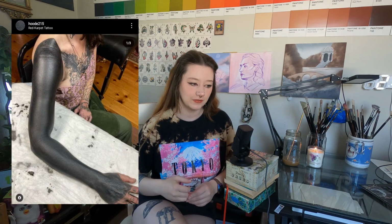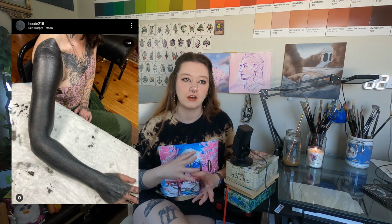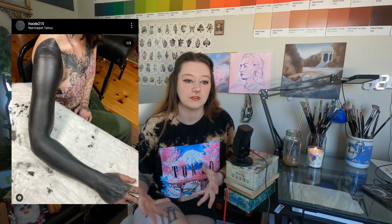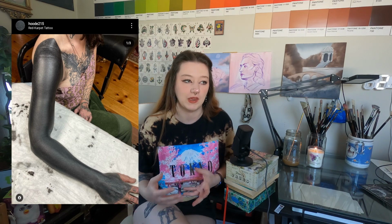The next style that I want to talk about is Blackout. And this style is kind of controversial. It has been controversial since it began, but there are a lot of really great artists that are doing this. It's a controversial type of tattoo to get because some people think of it as a waste of real estate or a waste of space. Some people see it as kind of useless. Like, if you didn't want those tattoos underneath the blackout, then why don't you just get them lasered off and do it over again? So a lot of people that don't like this style of tattoo don't like it because it doesn't have meaning.